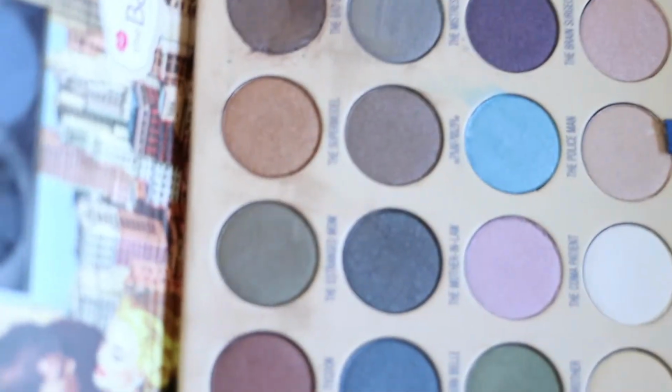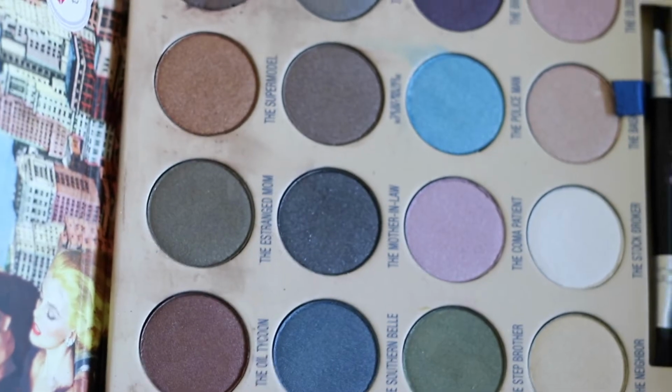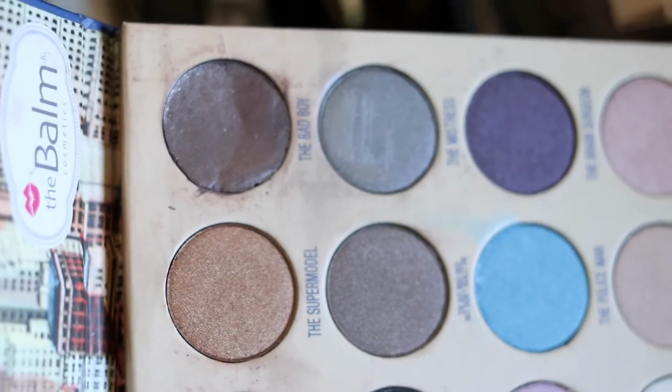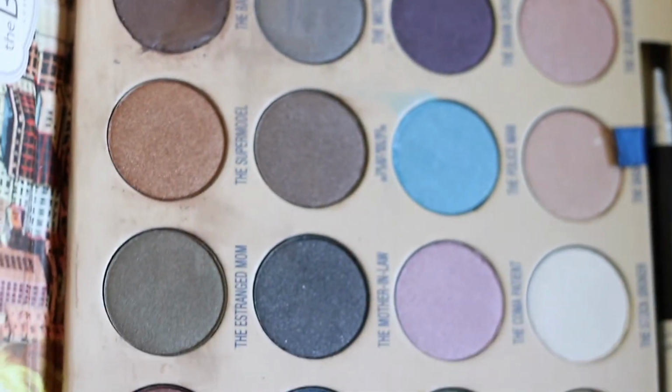So I adore theBalm's packaging, and I actually had every palette they released at one stage. They later had a Muppets version of this one. I didn't obviously get that because the colors were the same. And this palette, as you can see, is largely untouched because this palette was at a time when I was not wearing makeup, particularly not wearing eyeshadow. So why did I want it? For the bloody packaging. This was possibly my earliest palette, but you know, I didn't use it. It was just fancy packaging there.